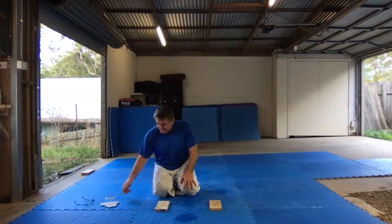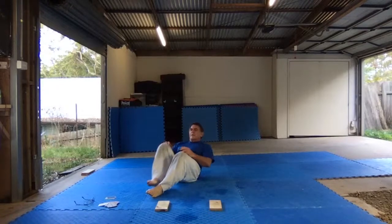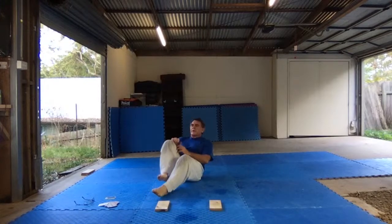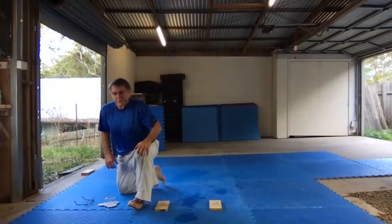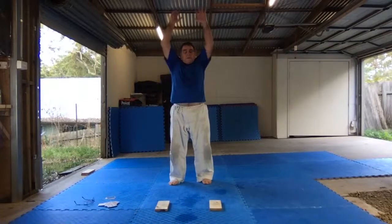Next one, seven diamonds. Ichi, ni, san, shi, go, roku, and stand. Pendulum, hip push. Pendulum, hip push. The more you do it, the easier it gets. So, five burpees. Ready. Ichi.